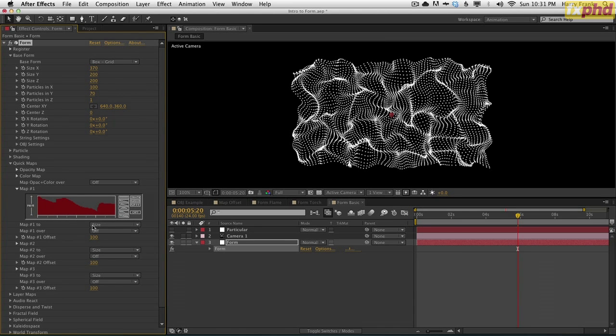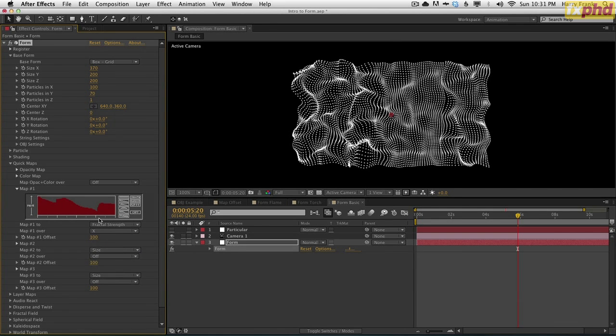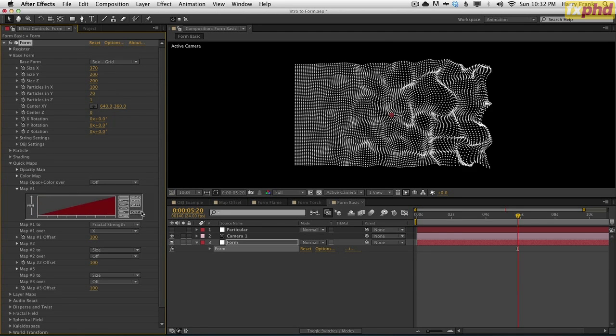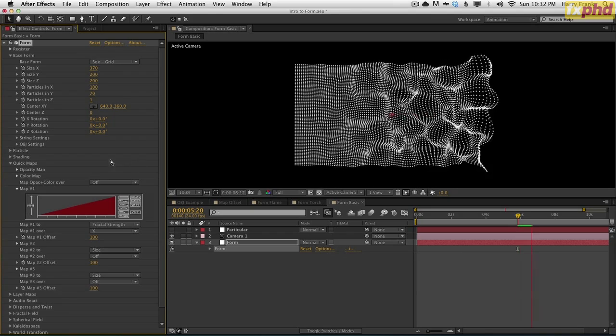So I can map this to fractal strength, and I'll map it over one axis, because we're drawing basically a one-dimensional map here, and Trapcode Form exists in 3 dimensions. There's a number of preset maps here, so I can just click on that. Now this is not exactly what I want. I'd like this to go the other way, so I can click on flip and have it go that way.